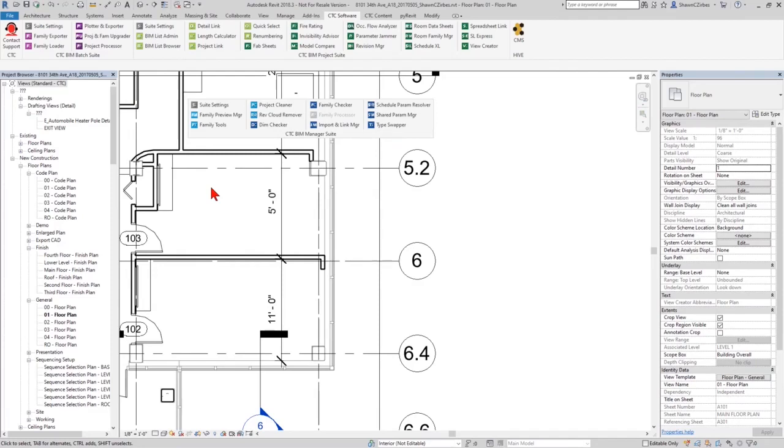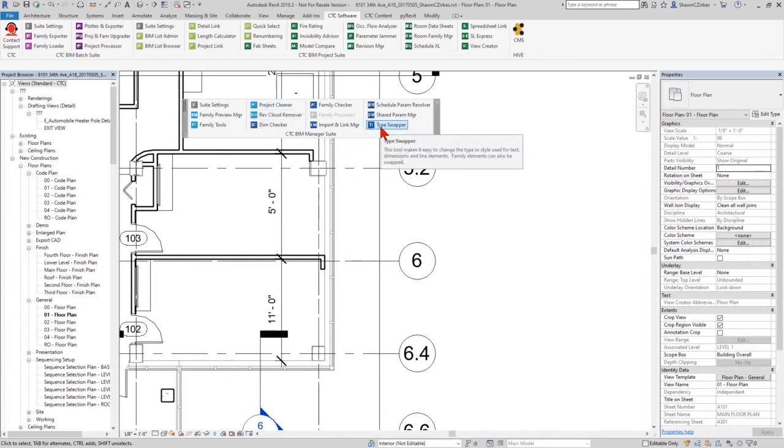The other day, I found a model with somebody who had been duplicating with detailing so much they had like 80 instances of the same DWG, overall floor plan, 80 instances of that in their model. Their model was taking a long time to save. We actually really decreased their sync to central time by this one simple tool here. Further decreased it by using Project Cleaner, but that's another story. Well, we already talked about that story.